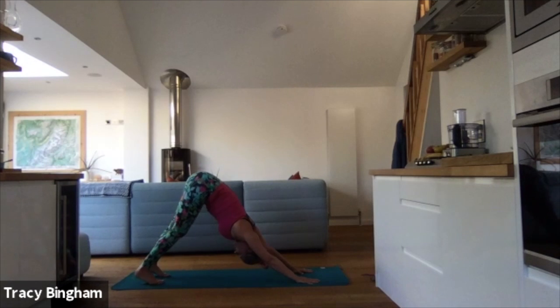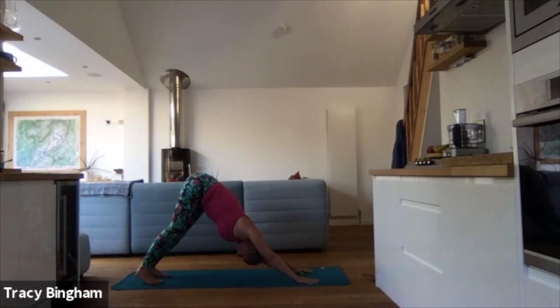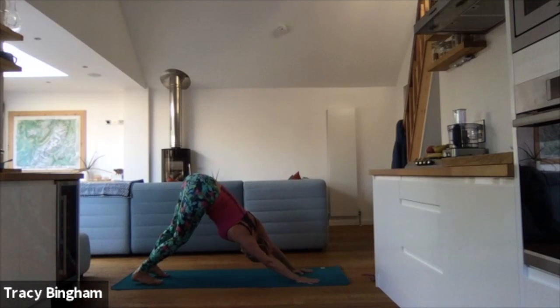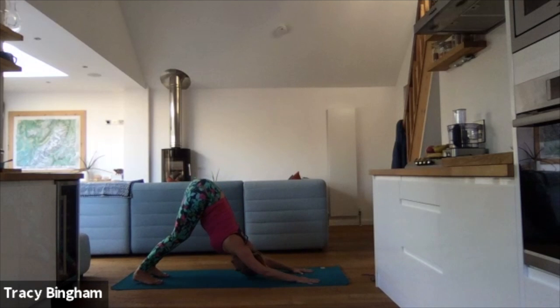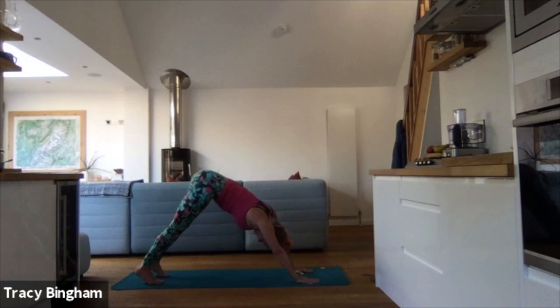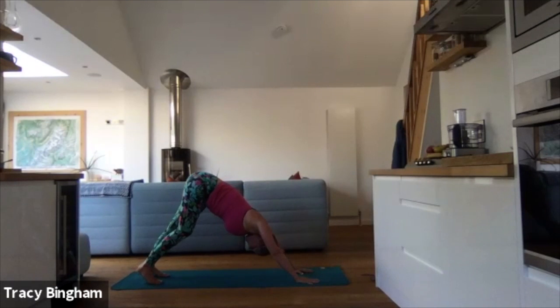Have a little wiggle and a jiggle here. So maybe pad through the feet. Maybe you feel like wiggling through the hips or taking the chest further towards the thighs or maybe elbows towards the floor. Wherever you feel you need to move this evening, just have a little wiggle and a jiggle.